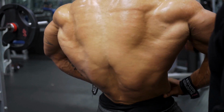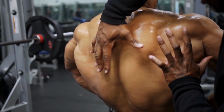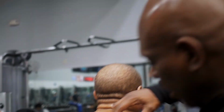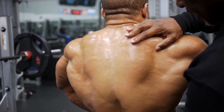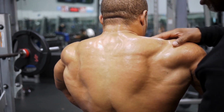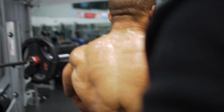Now crunch down, tilt forward, and lean back here. Oh, so you're stretching the skin. What I'm doing, I'm stretching the back wider. So if he stands straight up, the back is shorter. If I go like this, crunch over, and then lean back from the hip, the back is actually wider. It's a bigger canvas like that. Okay. Rear double.